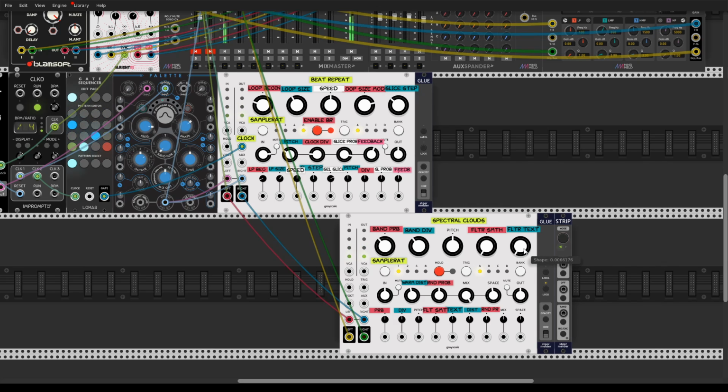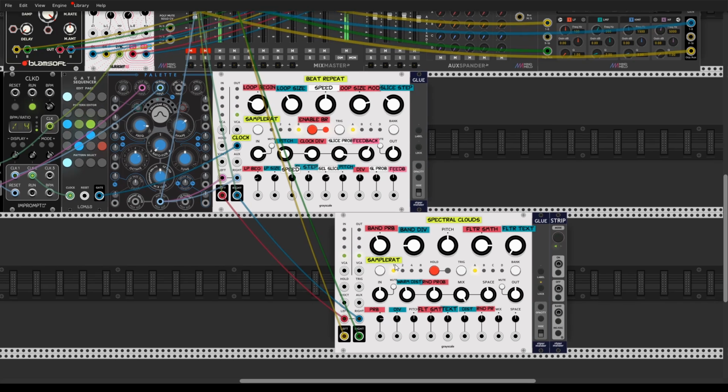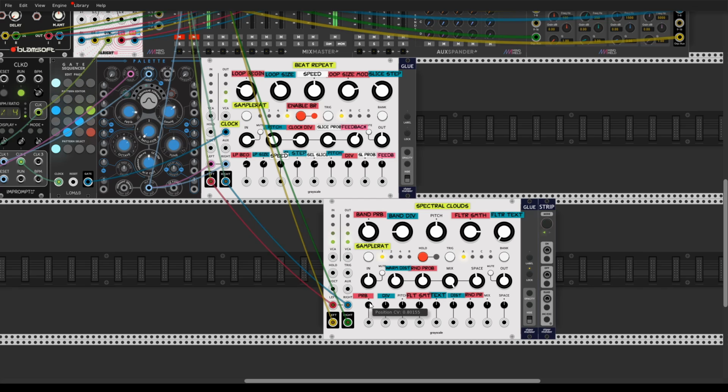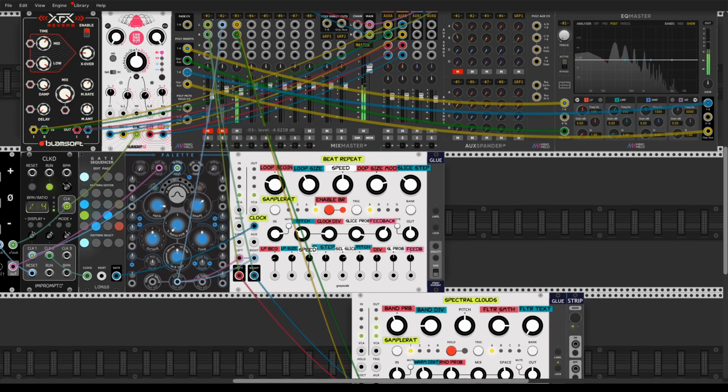Oh, I like that position of filter texture. And I believe we should set this probability to some random fluctuations. So in this case you will get such a warm tube sound.